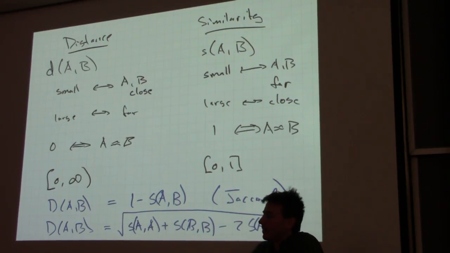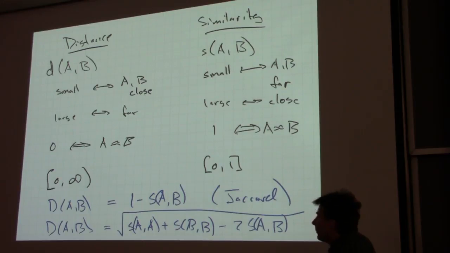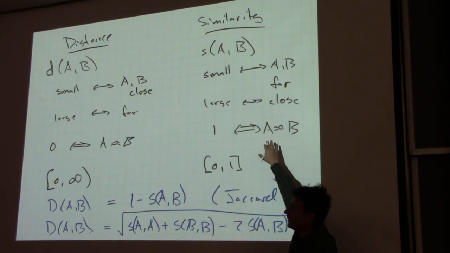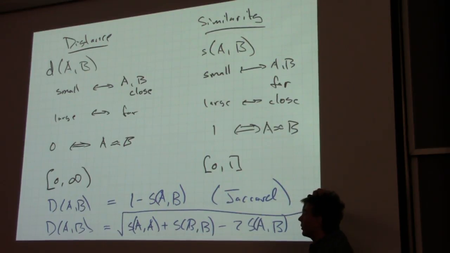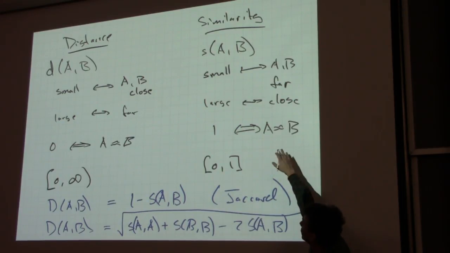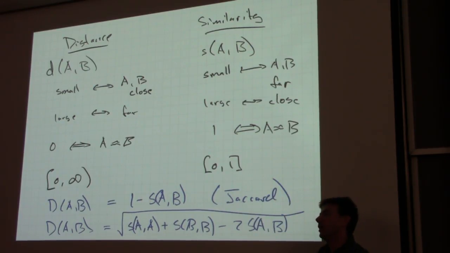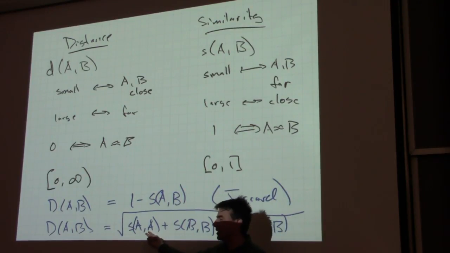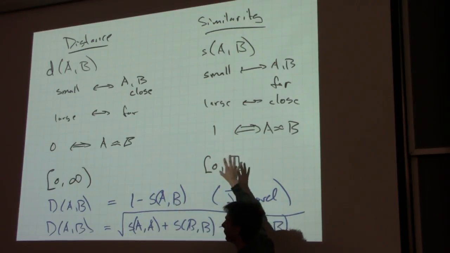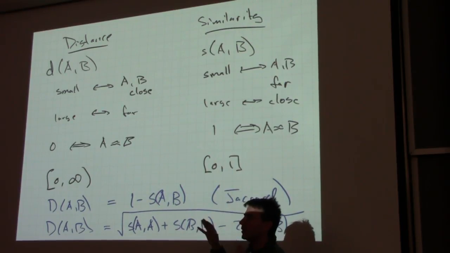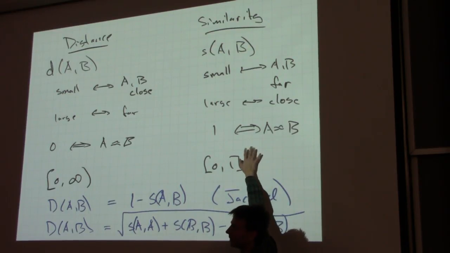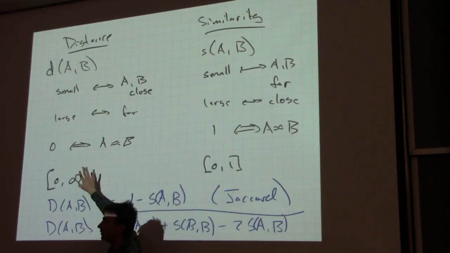Would the similarity of AA just be 1? Not always. In the general case, yes. In the case we'll talk about with Jaccard, that'll be the case, and that's why we'll use this version. There are other versions where you'll use a dot product as a similarity between two vectors, and then it's not restricted between 0 and 1. These are not strict rules, but when it's more natural to think about a similarity, it's usually in this setting. When it's more natural to think about a distance, it usually looks like this.